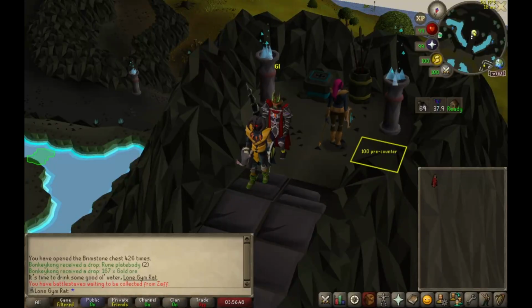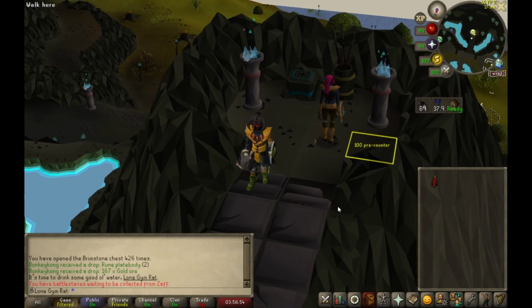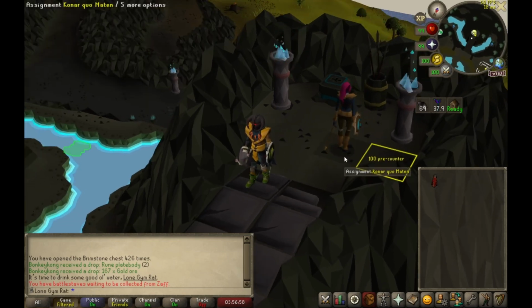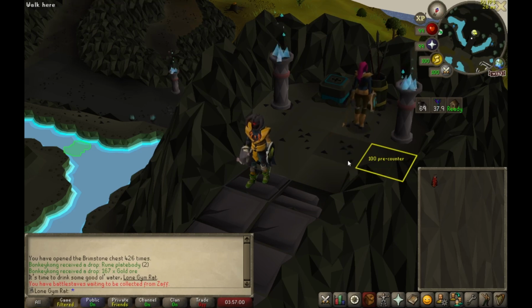Now, you might tell yourself, Lone, why the hell are you doing these calculations? What's the point? Well, I'm trying to propose to Jagex an option to add Jad and Infernal tasks to Konar. I think it would be really cool, although I will agree it is an agenda, because I do need those two pets, including the Jad and the Infernal pet, so it'd be really cool to grind those out while doing Konar without having to do a detour towards Nieve and Duradel for the Jad tasks and Infernal tasks.